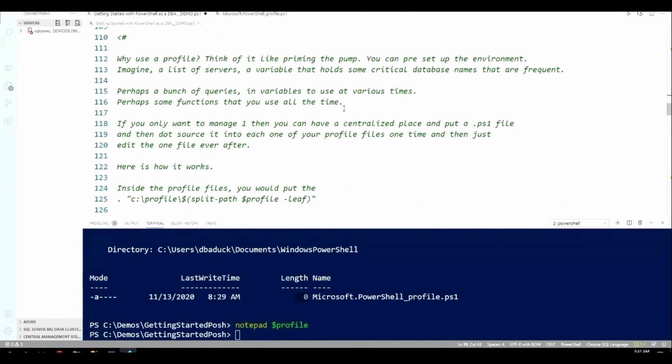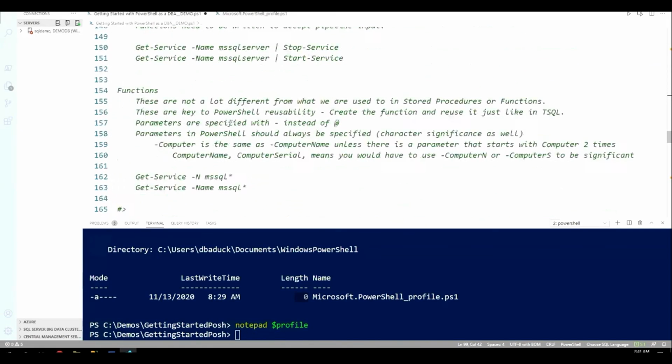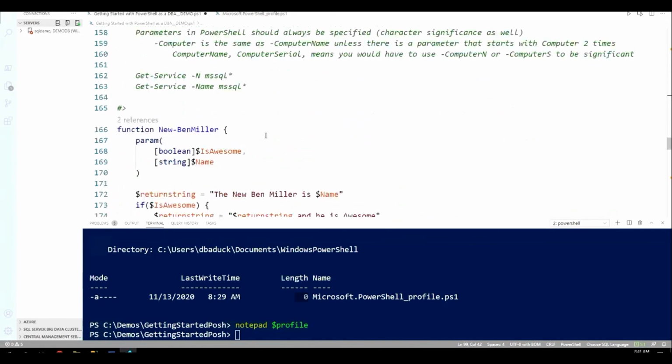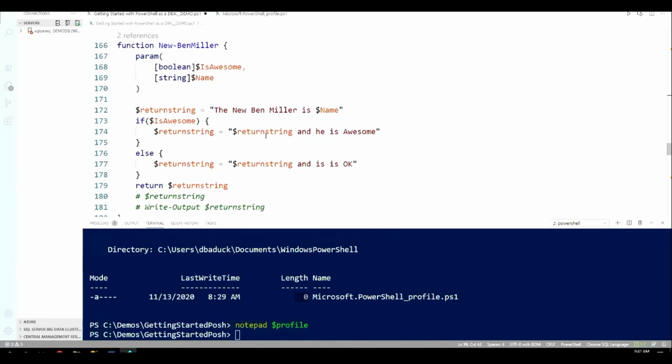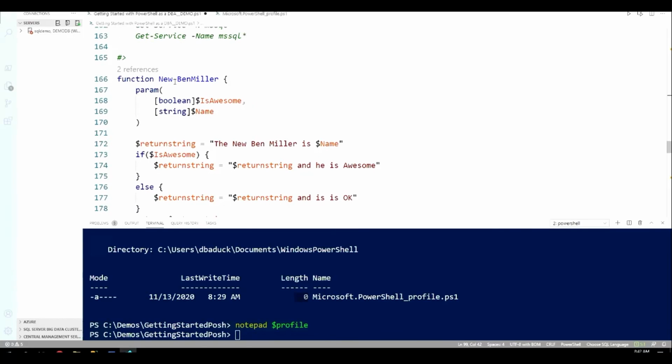So let's go down. And then, like I said, this is all here for you, so you can use it. Let's talk about functions really quick. We saw some of them, but just the anatomy of a function, since we only have a few minutes left. The function is verb dash noun, and I would just get used to that. If you can't decide, you can leave the dash out. You can name them whatever you want, but it's up to you. You can even name it 2 characters if you want to.